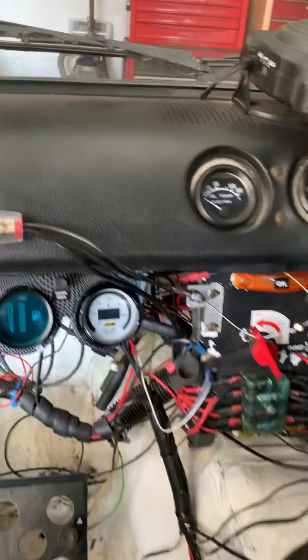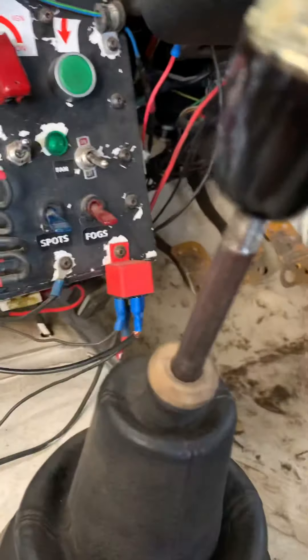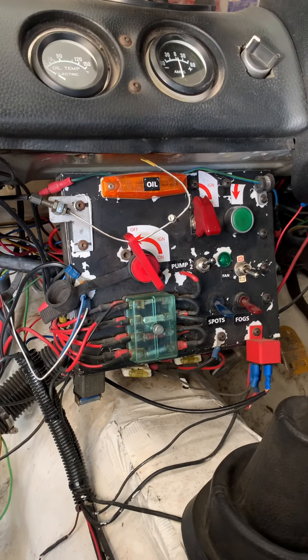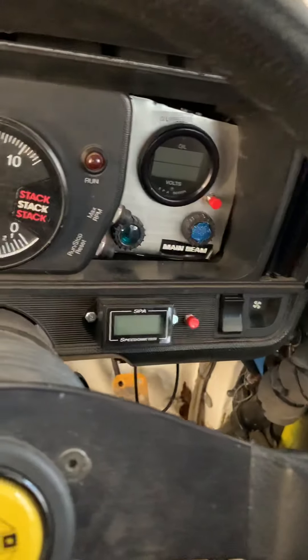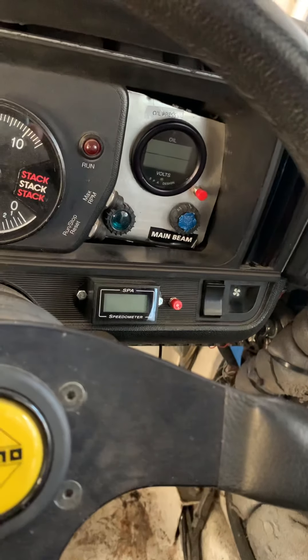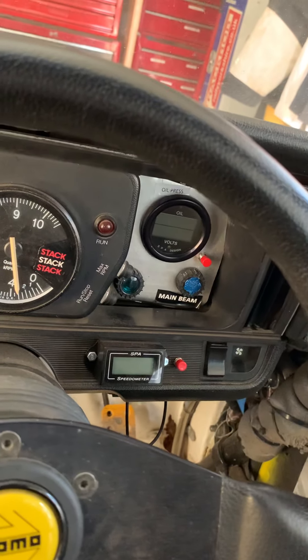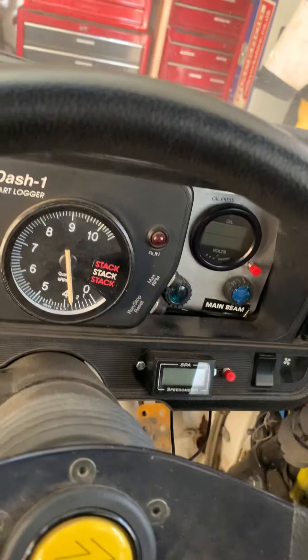I've also got a little box to put the relays in because they're currently just suspended off the dash. So that's all coming out. I had a play with the magnet for the speedo — that still isn't right, that's going to need some further playing with. I'm not quite sure what's up with that because the magnet and the sensor are the right distance apart and the poles are the right way around. It does seem in third, fourth, and fifth gear to have some sort of scalar effect — so it thinks it's doing like 90, 130, 180 miles an hour. So calibration might be an issue there.